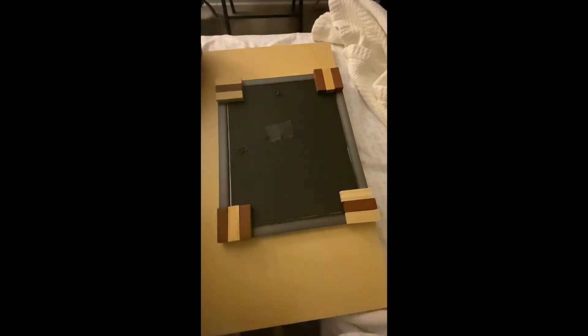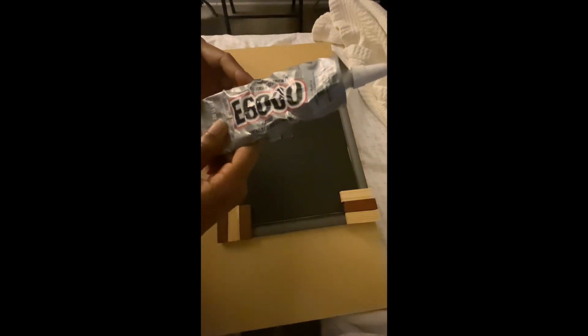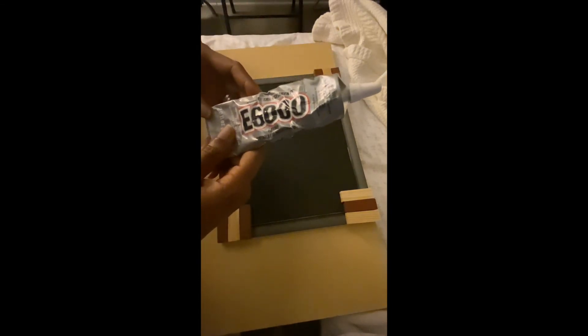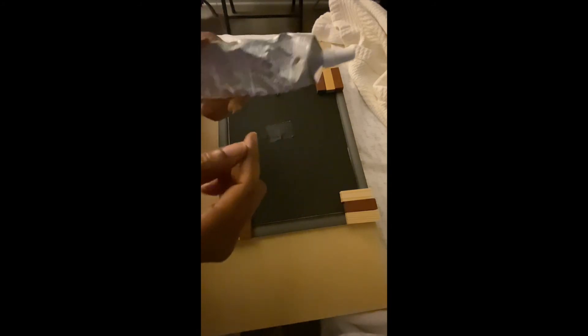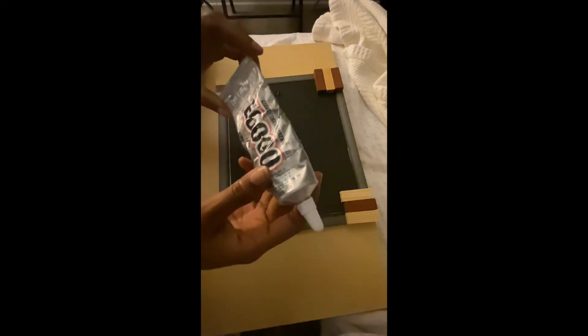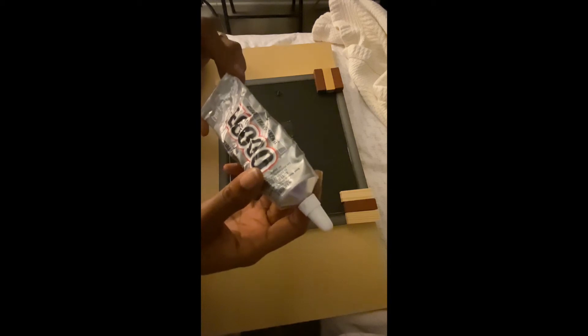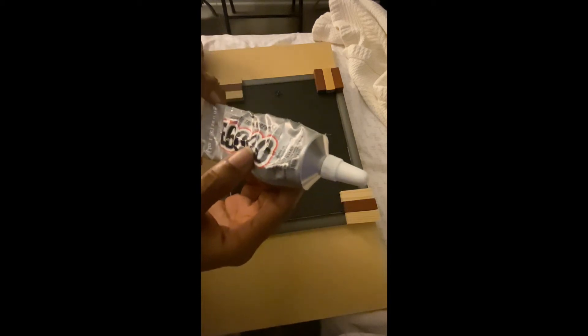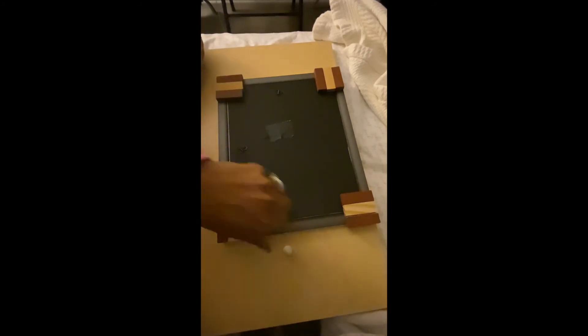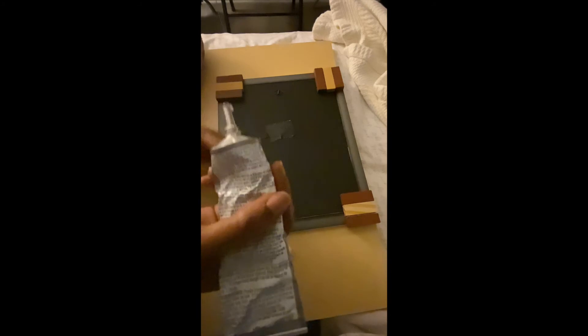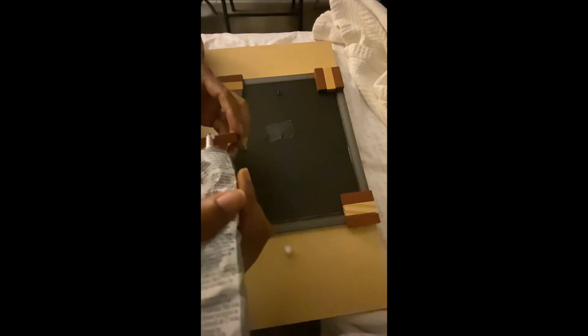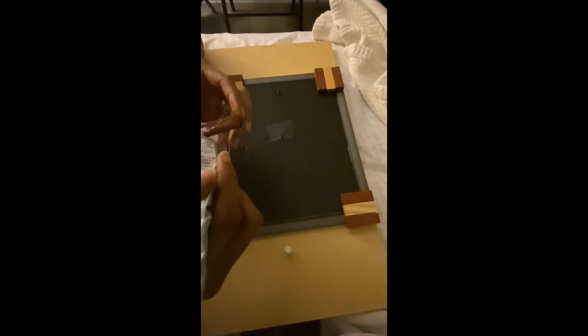Alright, so I have my pattern out the way that I want it. And I'm going to be using E6000 glue to bind everything together. You can definitely use any kind of wood glue. This is not the end all be all. I just wanted to try it because I saw other people using it in other DIYs. So right here, I'm just taking each piece, gluing them together, and then we're going to adhere them to the frame.